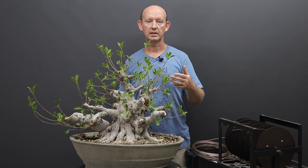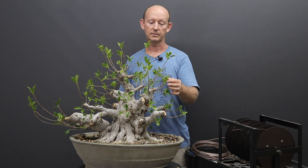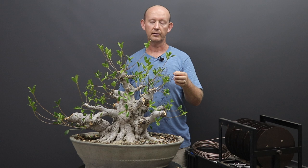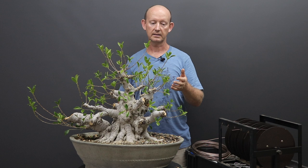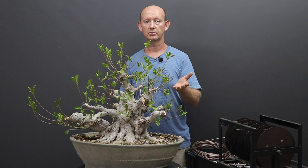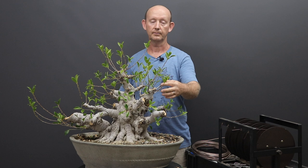But also, as I mentioned right at the beginning, when we defoliated the tree, we didn't trim the ends. So the idea is for these branches still to extend quite a lot, which will of course then help to callus over these scars. So the wiring needs to be fairly loose, so that it allows some expansion in the girth of the branches to occur, and for them also to set, because ficus also does have a tendency, even though it's wired, when the wire is removed, for those branches to spring back into the positions that they were in. So it's a good idea to wire the branches while they're still quite young, and put those bends in so that they can set in that position.